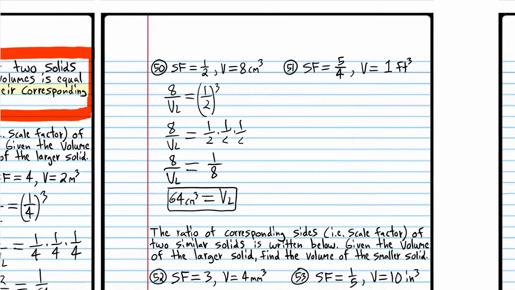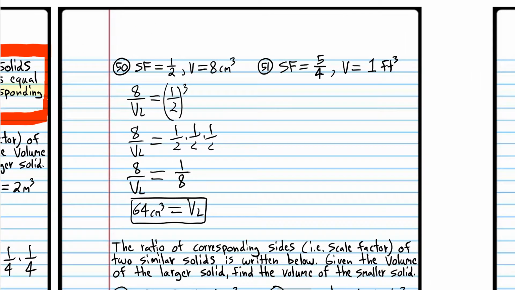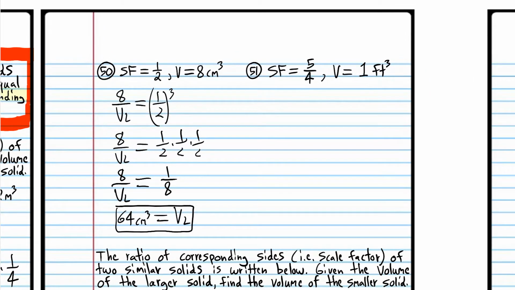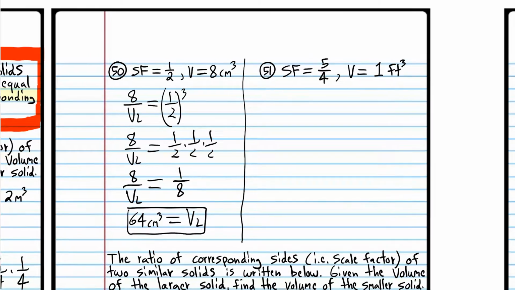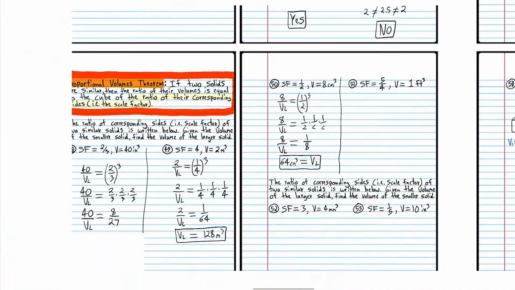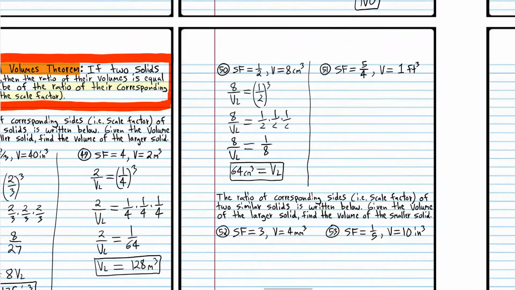All right, number 51, go ahead and try number 51. And I have to warn you that your answer is going to be a fraction for number 51. So don't be upset if your answer is going to be a fraction. You can just leave it as a fraction. So try number 51, and when you come back, we'll do it together.